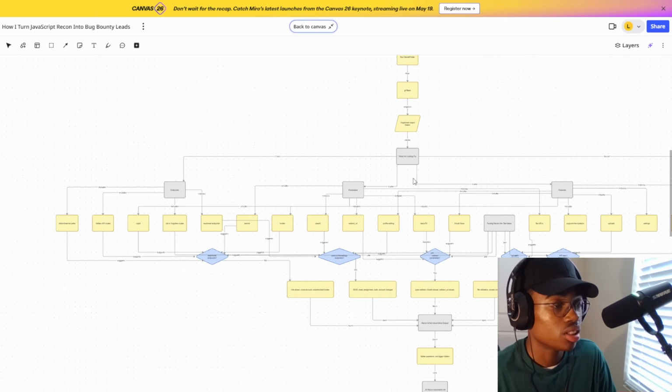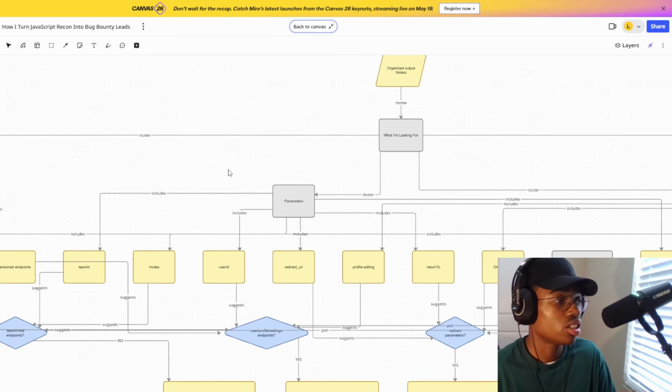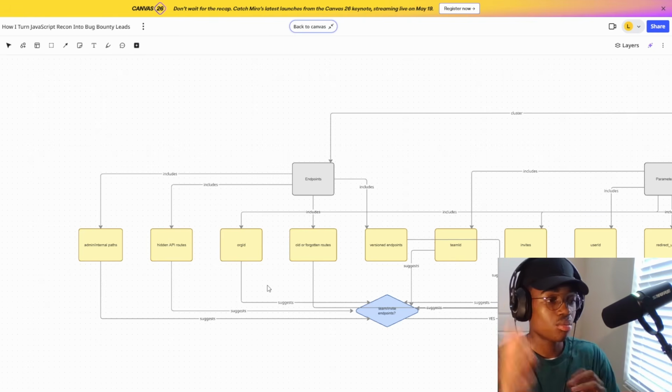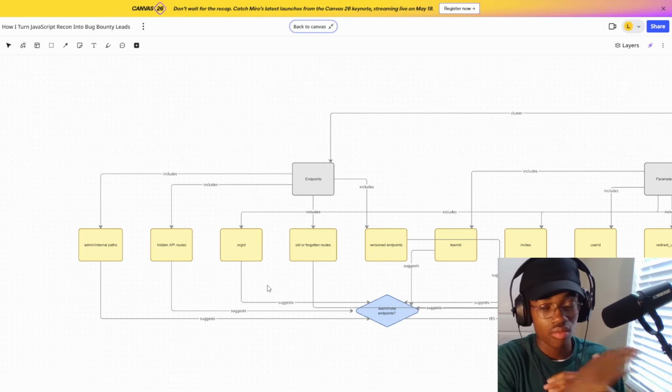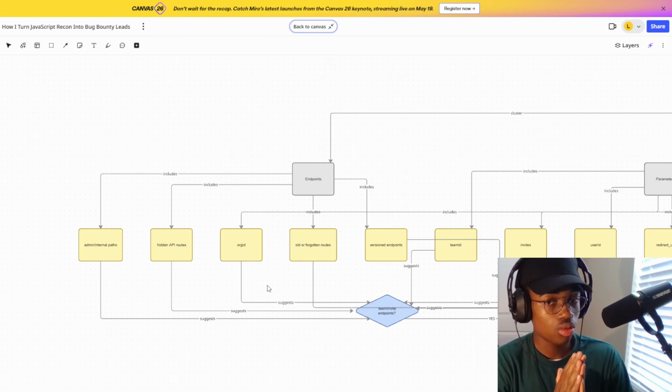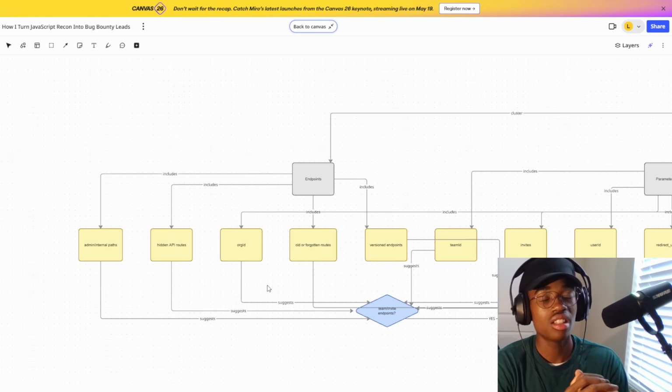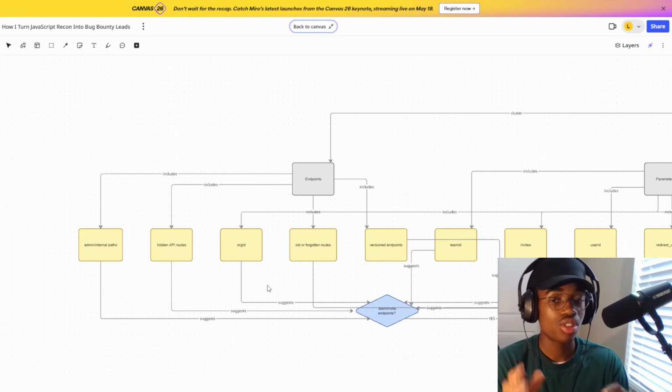I know it's quite a bit, but it's not actually that much. So start over here at endpoints. These are the things we're looking for. We're looking for things like admin, internal paths, hidden API routes, org ID. Let's go into the API routes real quick. Just because, let's say, for example, on the client side you don't see /admin, which has settings that allow you to affect every single user, delete, edit, whatever. You don't see that in the client side, and they think that's good enough protection.